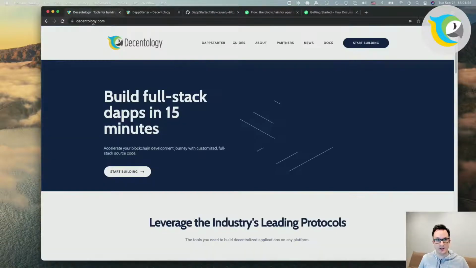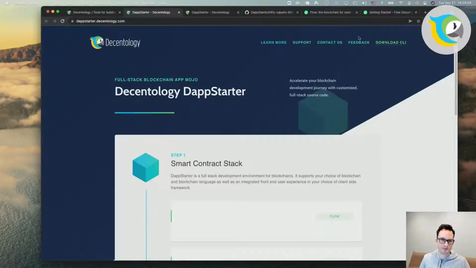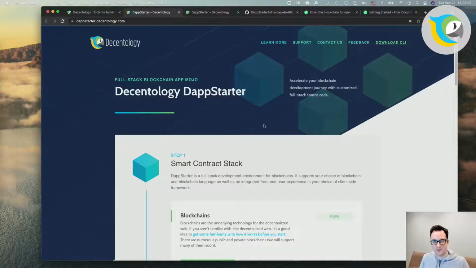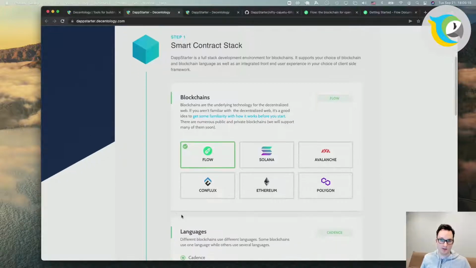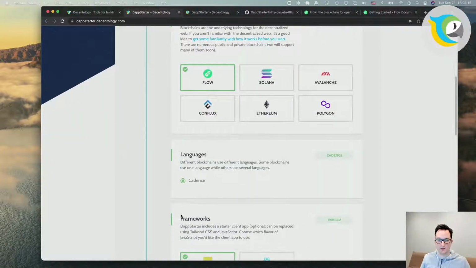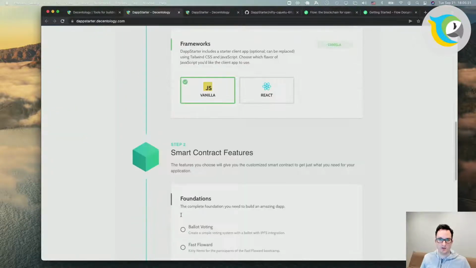If you want to find it, just go to decentology.com. We'll try and put these links in the description. Click on Start Building. This will take you to dabstarter.decentology.com, and you'll get to select components for the smart contract that you're building. We'll select Flow and Cadence for the blockchain and language.